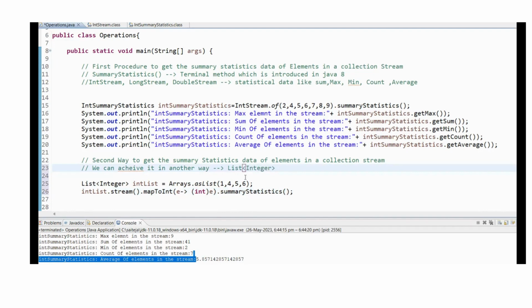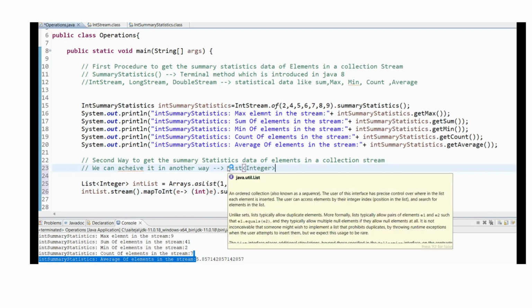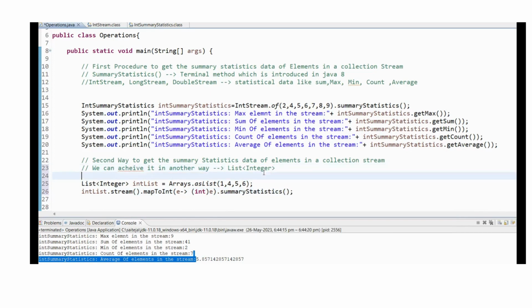A list of Integer is not primitive types; these are classes, the Integer class, and we are converting it to int by using mapToInt. This is also going to return us the same thing, so I am going to use it.